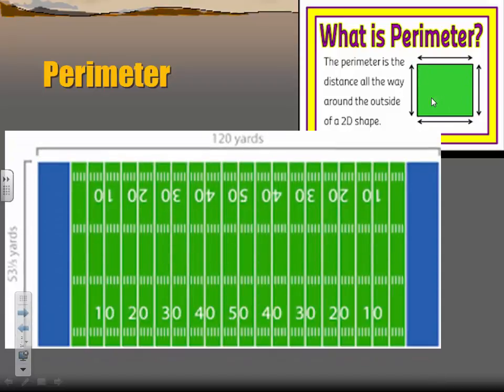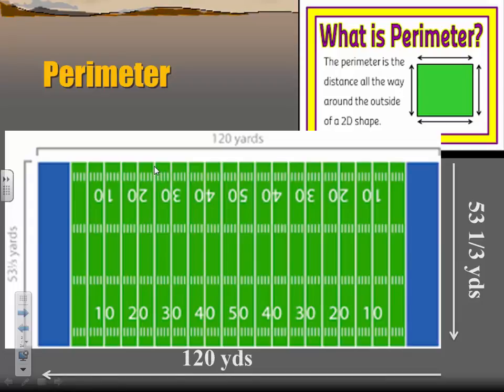Here's an example. If we take a football field, it is clearly a rectangle. We're saying that the length, the long side of a football field, is 120 yards. Remember, the end zones each have 10 yards in them. And we're showing you the width as 53 1/3 yards. Might not have known that. So if the width is 53 1/3 yards on the left side, the right side's got to be the same thing. It's got to be 53 1/3 yards if this is a rectangle. And if the top length is 120, then the bottom length has to be 120.